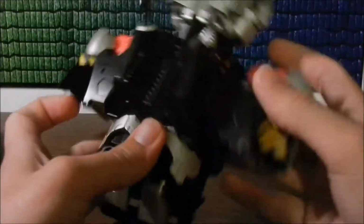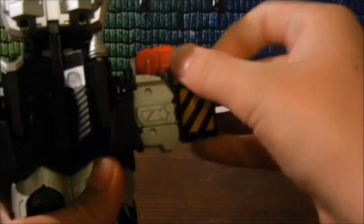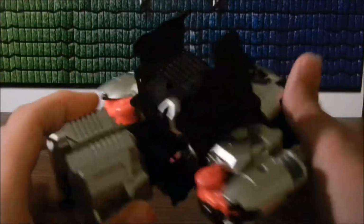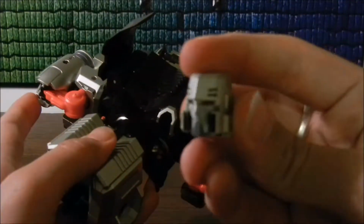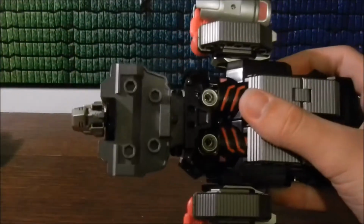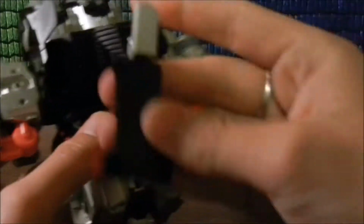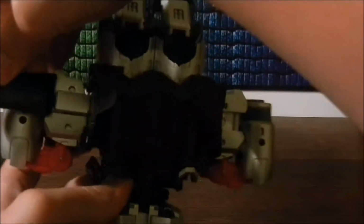Head comes off. Lift these flaps up so you can get these off of both arms. And then you want to remove this little drill bit piece, which you can go in all the way, but it's really hard to get out if you do it, so I don't even use it really half the time. Alright, I get everything on there. Let's first take the head, which by the way is fantastically sculpted. Put that on first. Let's put on the new chests. Now for these, you gotta make sure you have it correct like that, because you can't put this in on this side. It wouldn't work.